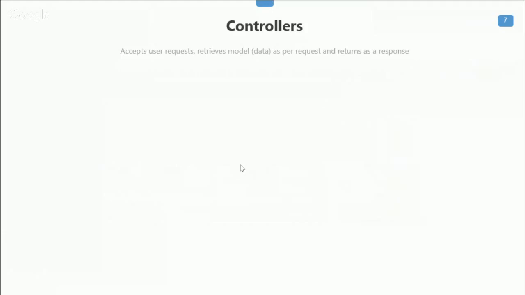But now I want to give you a little bit of description about controllers. What is a controller? Controller is a class file that inherits from a class called controller. All the controllers that you create in MVC applications are child classes of the controller class. If you know about inheritance, then you will know what I'm talking about.